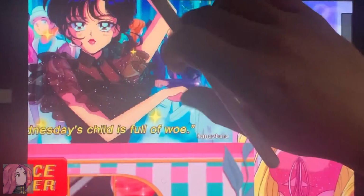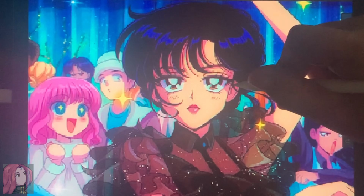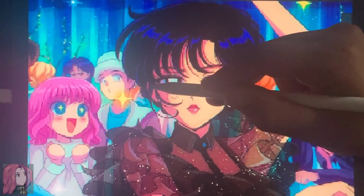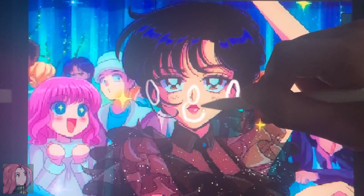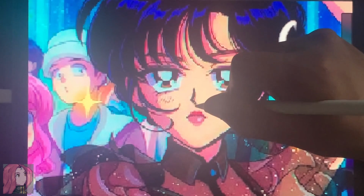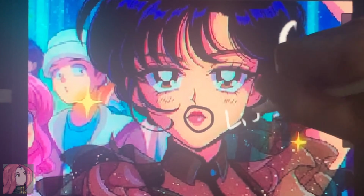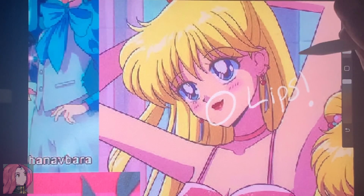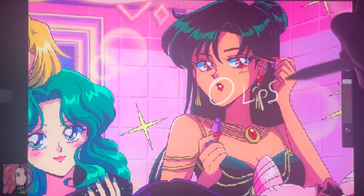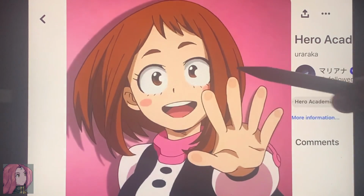Next, notice how small most of the features are on the face. The ears, the nose, and the lips are all much smaller than you would expect in real life. But more than that, HanavBara uses some very specific shapes that are unique to the style. For noses, they tend to do this sort of stretched triangle shape, and then one of the most interesting parts is that the mouths always have strong, colourful lips. In a lot of modern anime, you typically won't see any indication of the lip colour at all, and sometimes you won't even see any lines showing where the lips would be.